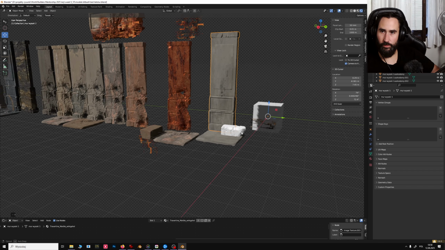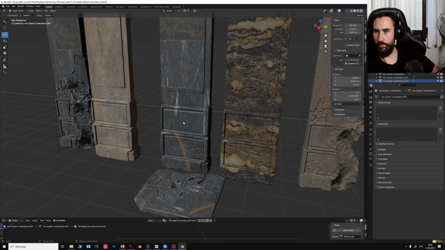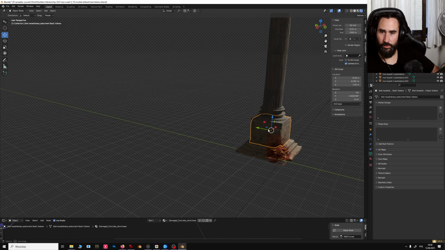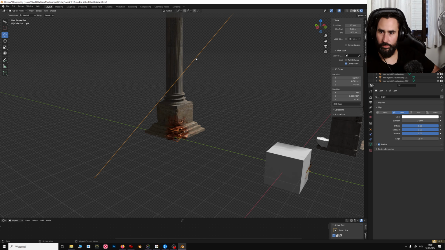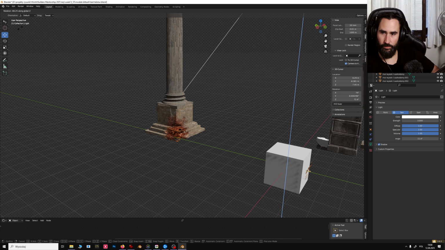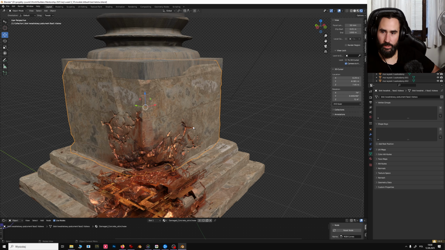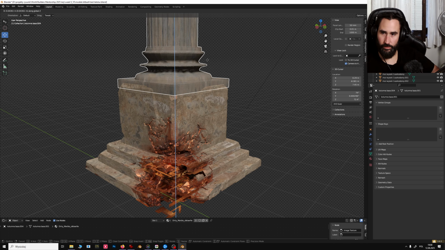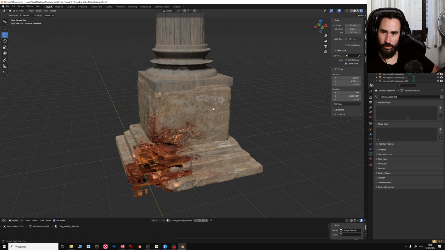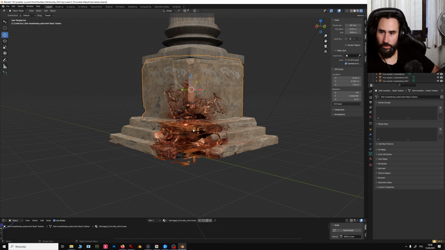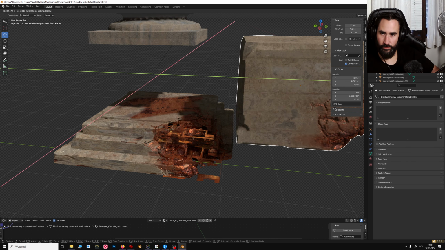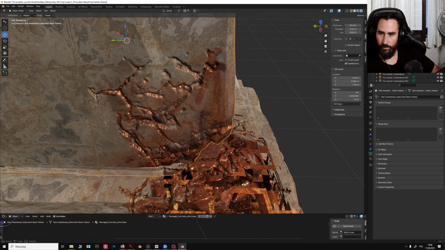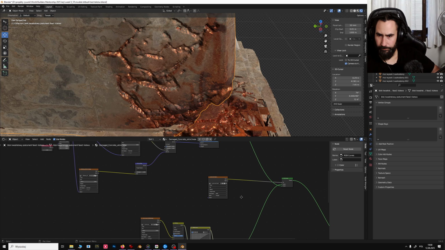You can create simple blocks, and now you can test your textures and build something from it. So you have a modular approach to your building, and in fact you can build your whole city, but it's better to start with one simple asset and then play with it and try to make it look cool. So here is also this stone, I was texture painting, so it's called texture paint, as you can see.